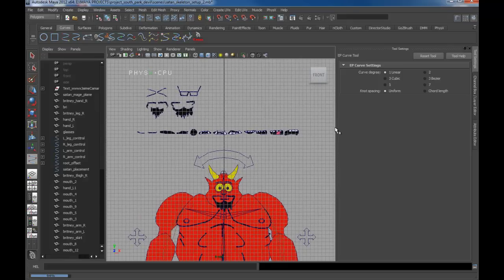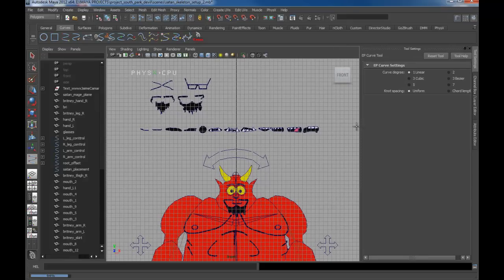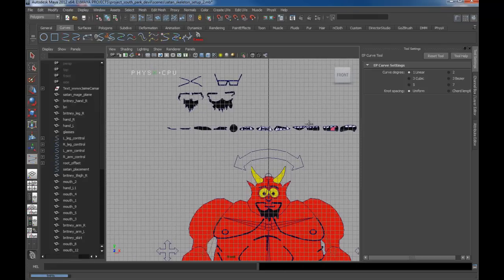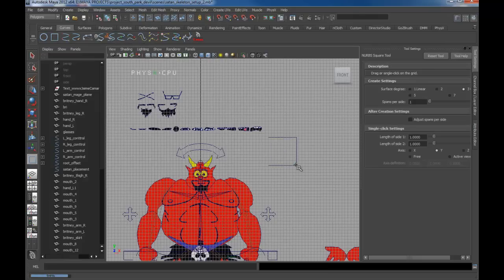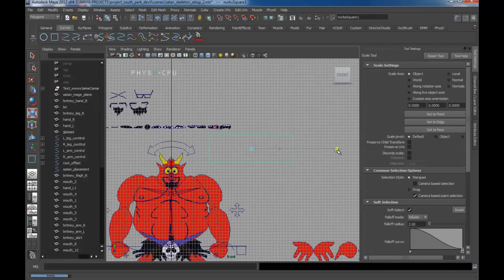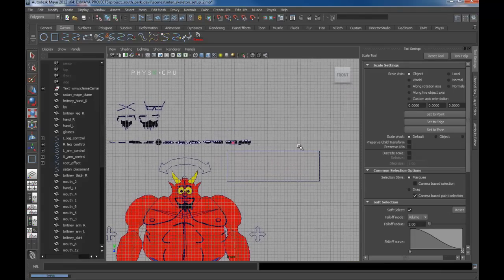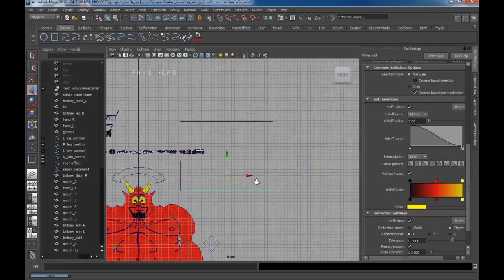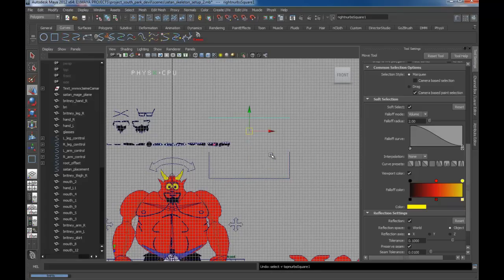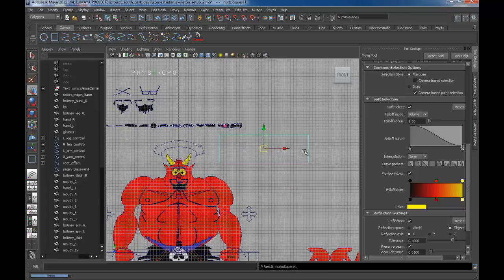Okay, so I want to continue building this. I'm gonna make a rectangle around these, but I'm gonna make it with the EP curve tool rather than building a square, because if I make a square and then stretch it, which would make sense, what I'm gonna get is 4 separate curves, and I don't need that. It's not something that is all that bad, but it's just extra stuff that I don't need, so I don't want that.